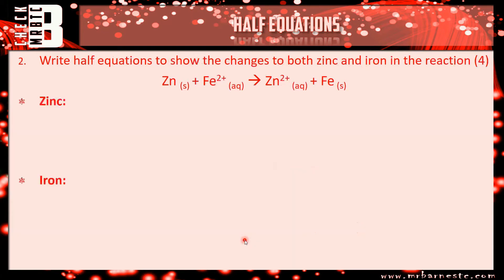Using that for question two then, you have to write the half equations. So it says write the half equations to show the changes for both zinc and iron. So if we start off with zinc, we know from my ionic equation here I'm going from Zn to Zn2+. The question is how is that going to happen? You should know that cations get to become cations by losing electrons. Therefore I'm going to be putting them on the right hand side. How many has it lost? Two. So we get 2e-. So you get one mark for Zn → Zn2+ + e- and one mark for having the balanced number of electrons.